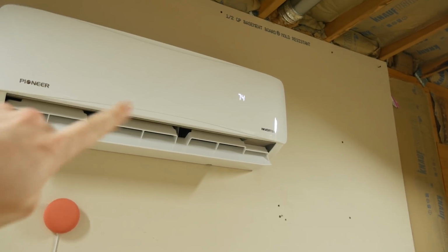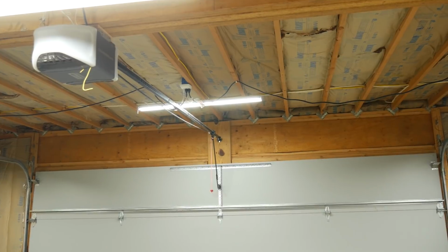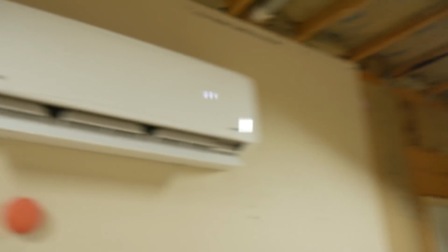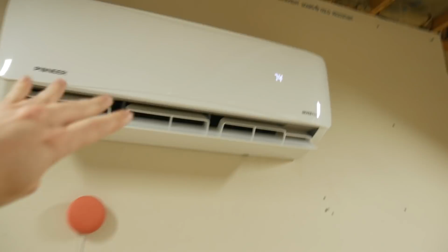It's only set that high because of the fact that there is a garage door on the other side of the room, and a lot of heat leaves through there. And yes, at some point I will have drywall put up for the rest of the garage, but for now it's just this one spot, so that could be installed. And yeah, it's amazing how much heat is coming out of here.